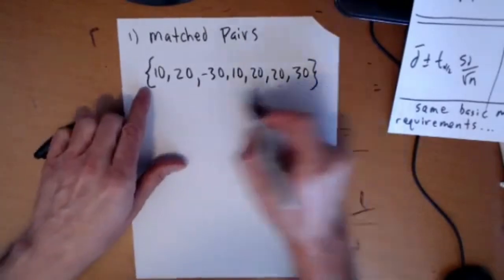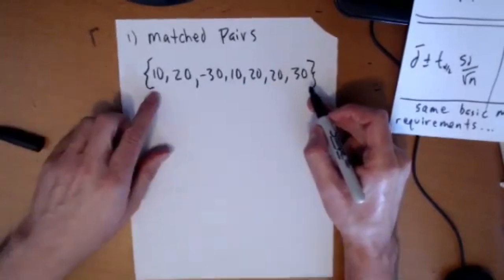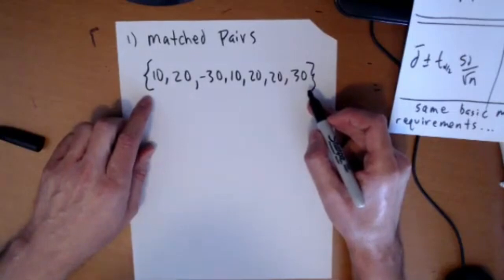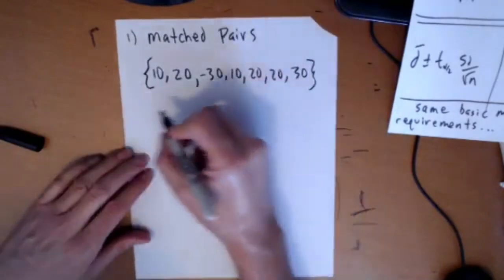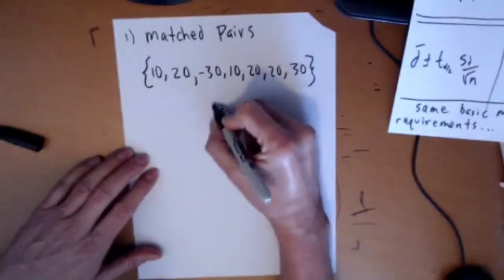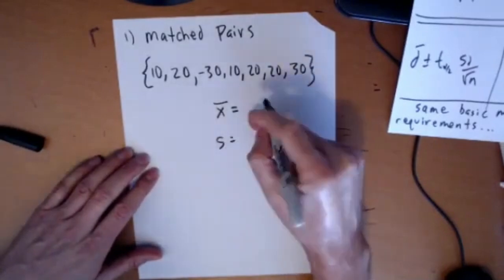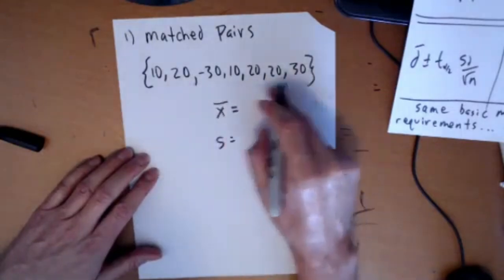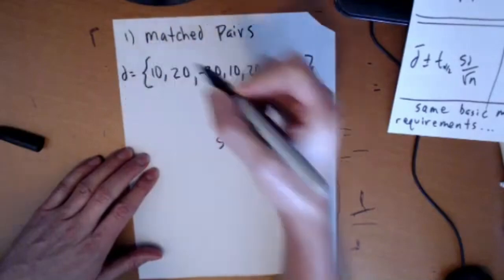So we would take this data. Notice basically the whole idea of 11.2 is just subtract first. And then it's just going to be the t-test like we were doing in 9.2. So we get this data, and we're going to throw it into our calculator to get an x bar and an s. But because these were differences, in order to get these numbers, we had to subtract to get the differences.